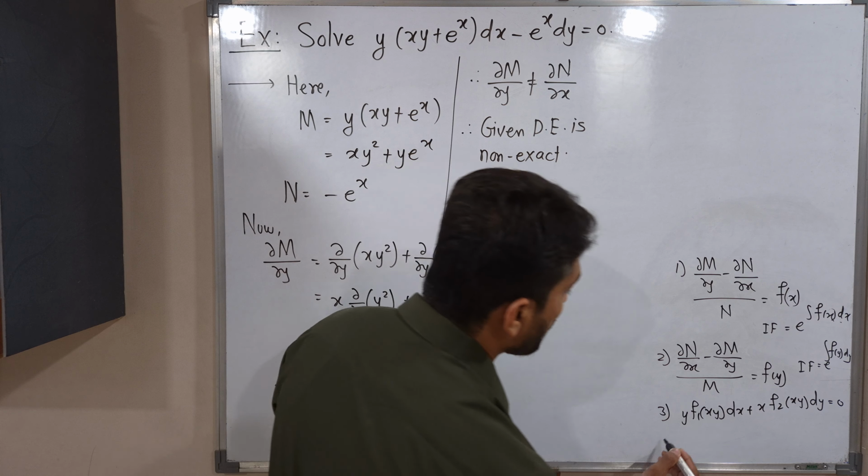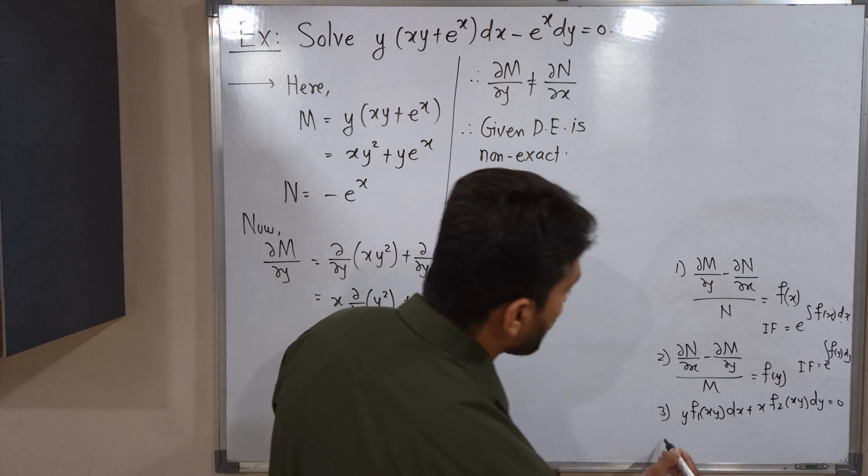The fourth rule is applicable if the given differential equation is homogeneous. The power of each term must be the same. So generally, when we have to check which rule is applicable, we will start with the fourth rule, since it is quite easy to check. Homogeneous power: you combine the powers of x^1 y^2, the combined power is 3. But here you cannot find a power, and here also you cannot find a power. So definitely the fourth rule is not applicable.